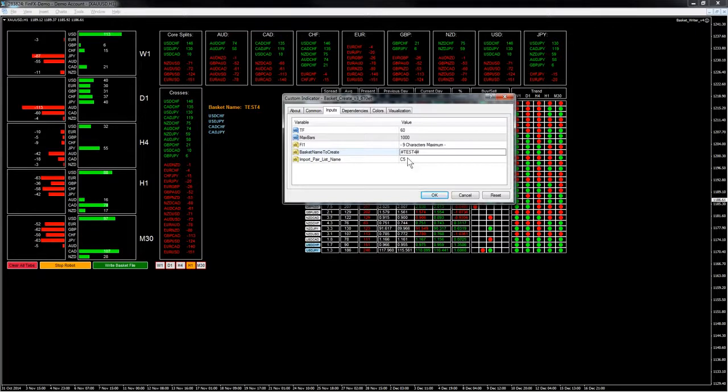Test 4. Change this one to test 4 also, because it's going to create 2 files, and these are the names of those files. You notice this one has the pound signs at the beginning and at the end. The reason for that is it puts it at the top of the list in the offline charts. I'll show you in a minute. Just makes it easier to find.